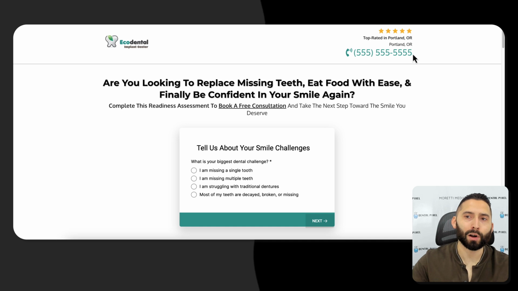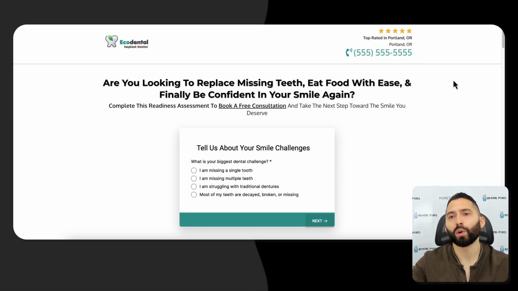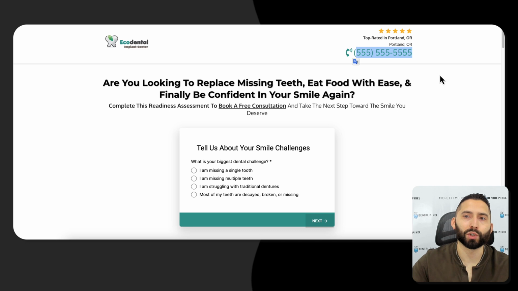You can either use the office number if you are just wanting to generate leads, but if you want to get more specific and you want to track if this campaign is working and where they came from, you can have a dedicated tracking number, which is what we do at our agency for each of the clients, making sure we're tracking where every single new lead or potential patient is coming from.